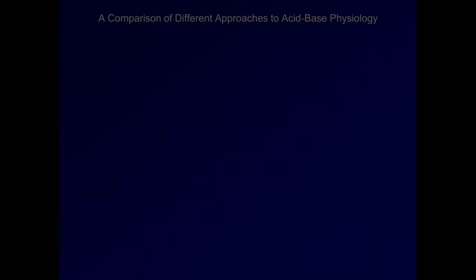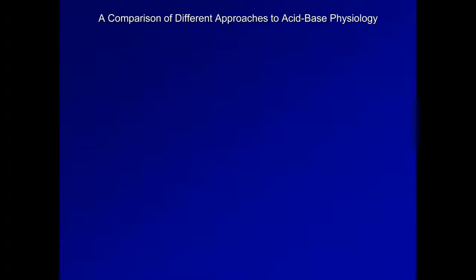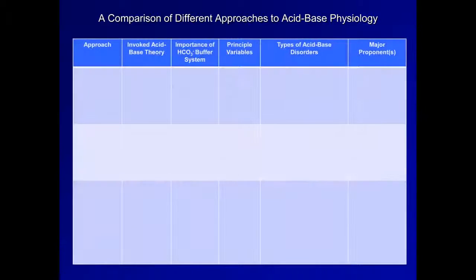I have presented a lot of information in this lecture so far, much of which will be completely unfamiliar to most viewers. Therefore, I'll summarize the lecture by presenting a comparison of the different approaches to acid-base physiology in this chart. Those three approaches, to remind you, are first the physiologic approach, colloquially referred to as the Boston approach, and which I commonly refer to as the traditional approach, which is what the previous 14 lectures have covered. Next is the base excess approach, colloquially referred to as the Copenhagen approach. Finally is the Stewart approach, which is more formally referred to as the strong ion or physiochemical approach.